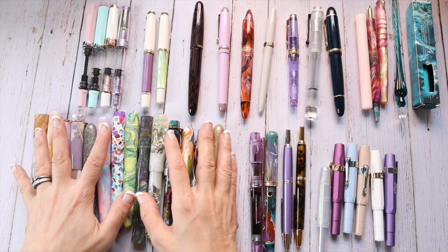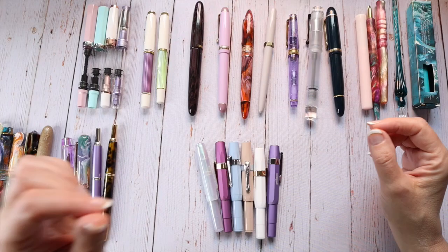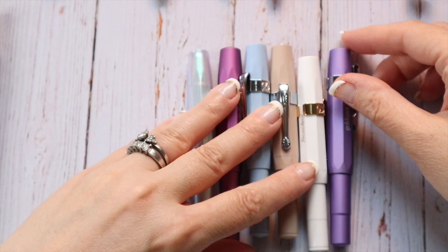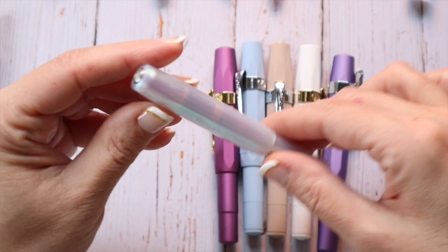Let's start all the way over here. I'm going to move some of these pens over — they're going to try to roll off my desk — and I'm going to adjust the camera and zoom in so you can see pretty much just this batch of pens. I'm going to preface this with: I am going to say things wrong because I'm terrible at pronouncing.